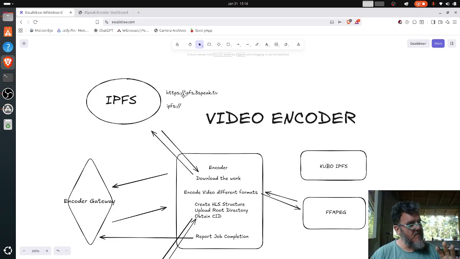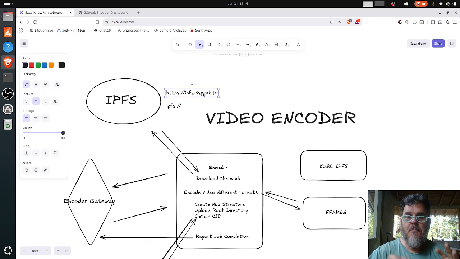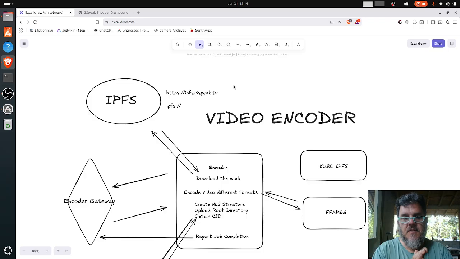Then I don't need to know where the video is. It could be anywhere. It could be here. It can be in China. It can be in Spain. It doesn't matter. If I try to reach that CID by either using an IPFS protocol, which I put down here, or using any public gateway like this one here, I can. In other words, if I was to type https://ipfs.threespeak.tv/ipfs/abcde, then my video would show up, even if I uploaded it from China. Doesn't matter.